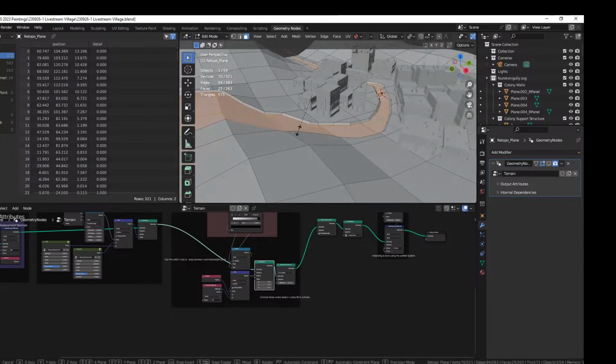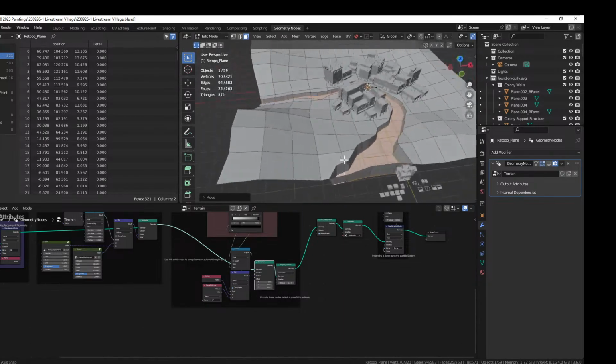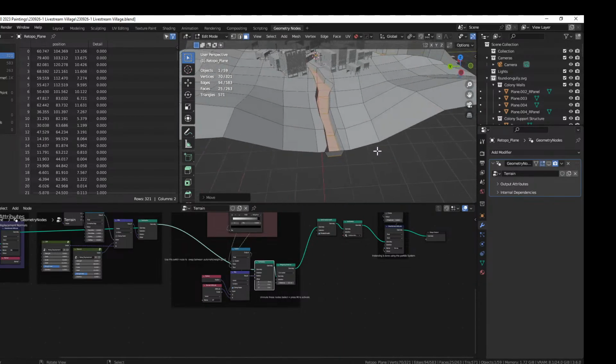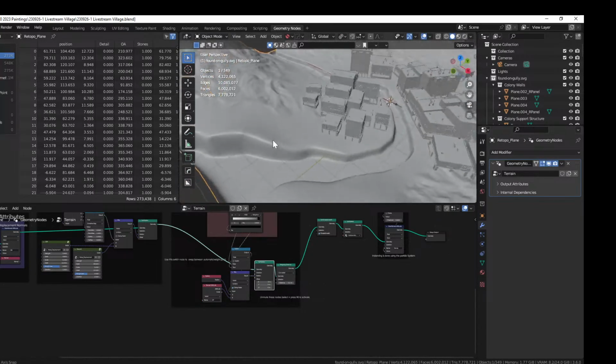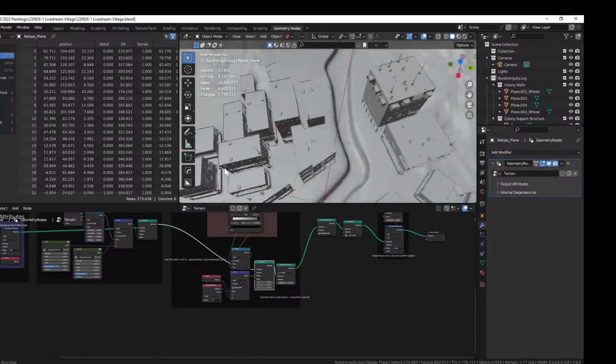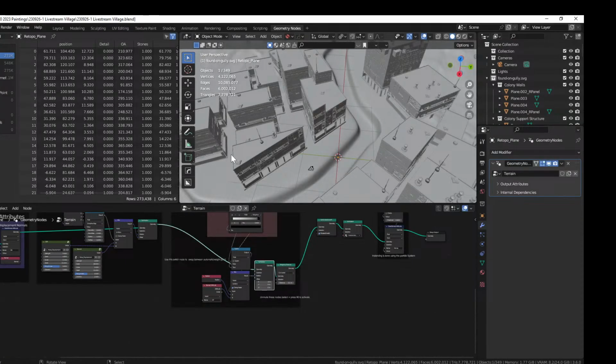Yep. SZ0, GZ, and bring it down quite a bit. Okay, tab, turn this back on. That's better.